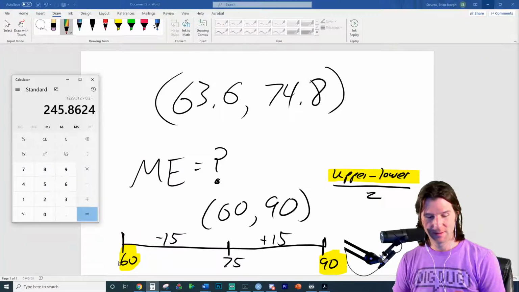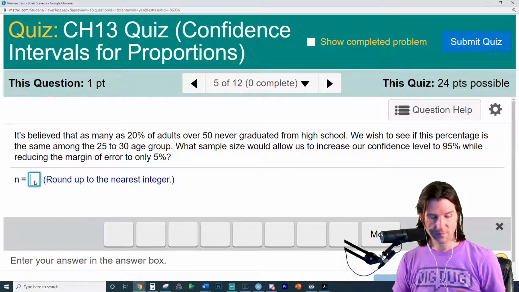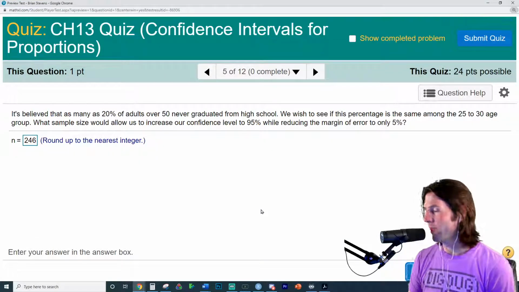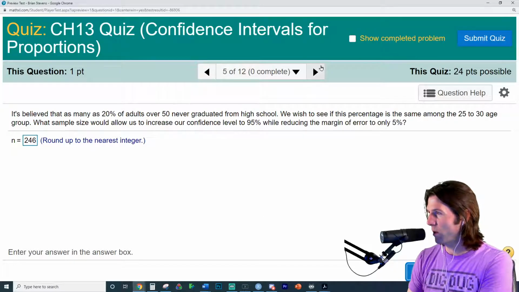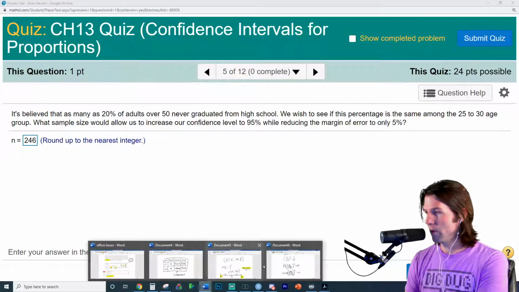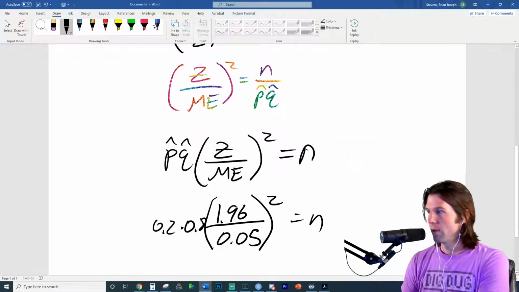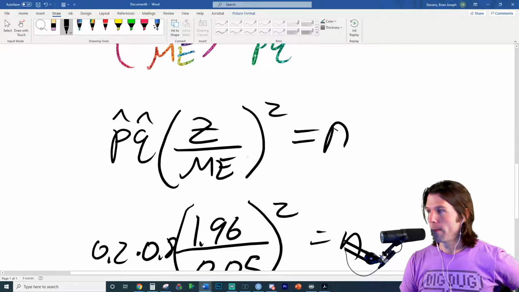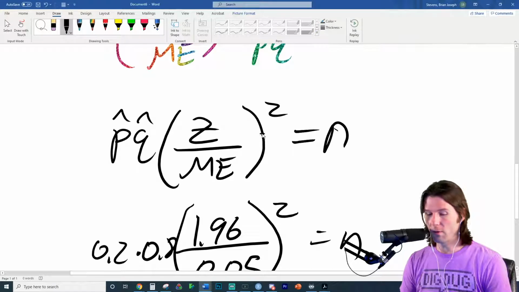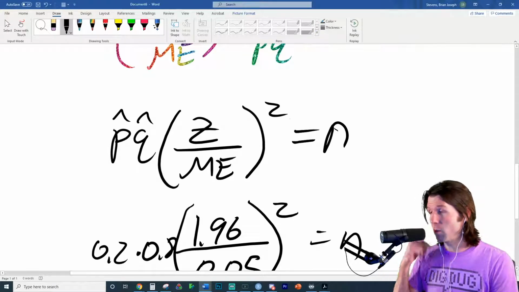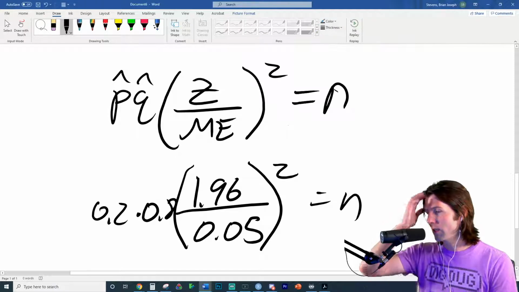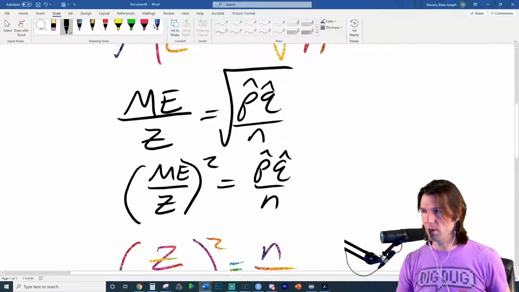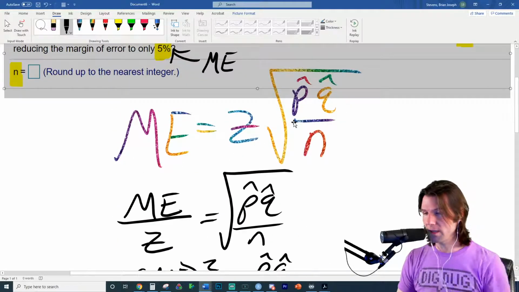And then 2, 4, 6. That's what we got. So this one's mainly an algebra problem. It's probably one of my lesser favorite ones out of all these. But the key to these problems is once you work out this equation right here, this equation is the key to it. I'll zoom in nice and big. Once you've solved for this equation right here, you can solve all of them because it's just that equation and plugging in your numbers. So it really comes down to identifying notation and then back solving it so that you can solve for n by finding what the margin of error is equal to. And then you're welcome, Rocky Top. Great question right there.